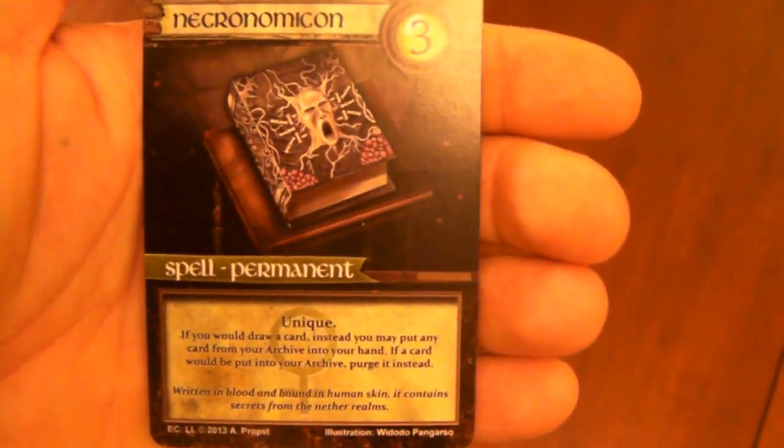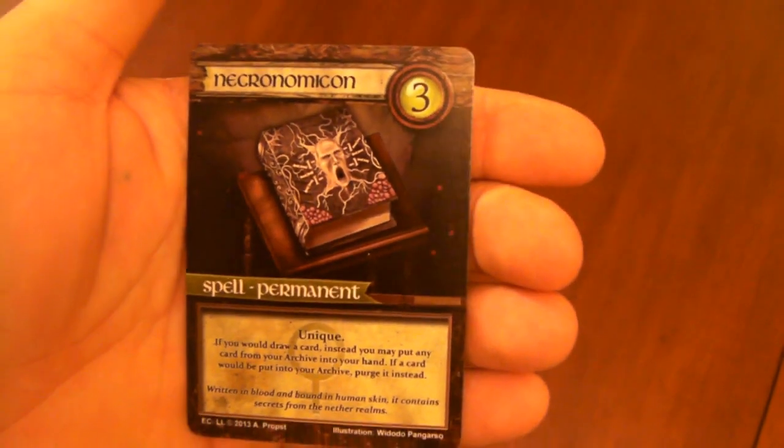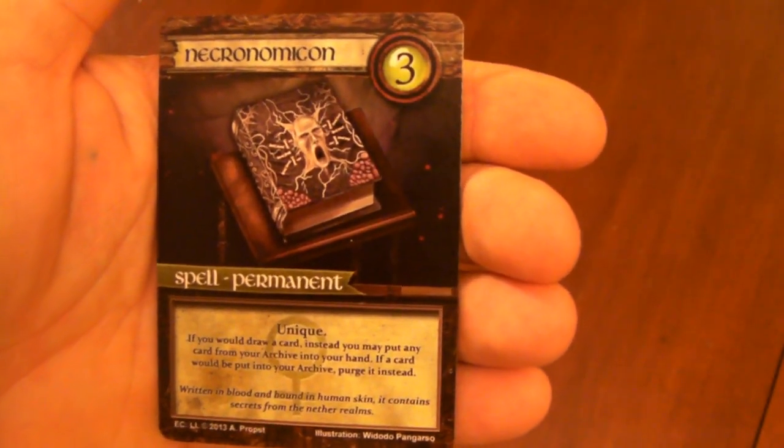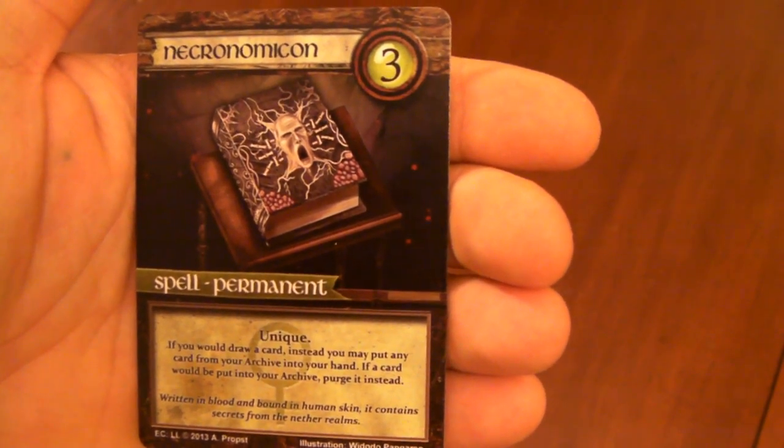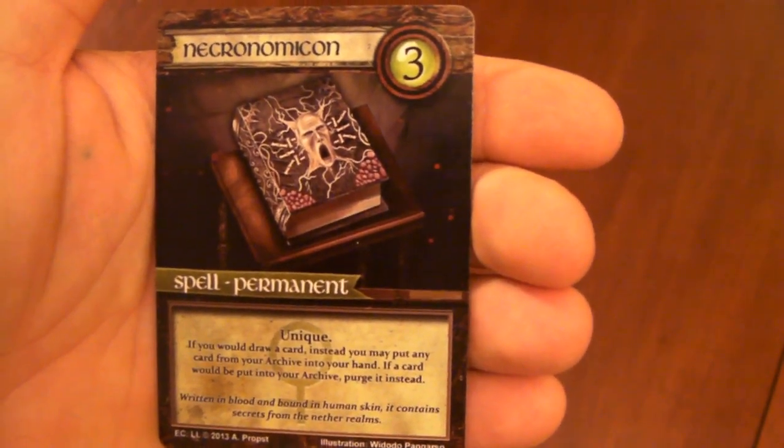Well, before we wrap up, I just want to go over some of my favorite cards in this new expansion. So the first one we have here is Necronomicon. This is a unique card, of course, and it says, if you would draw a card, instead you may put a card from your archive into your hand. If a card would be put in your archive, purge it instead.